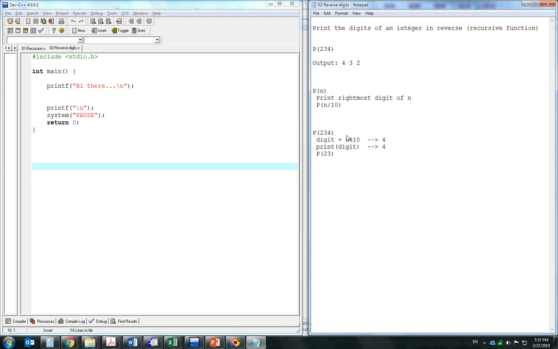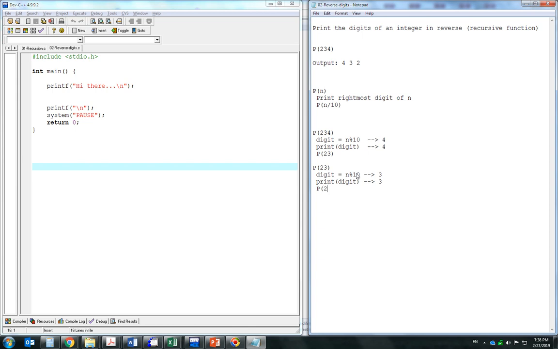So to develop our example further, let's follow on with p of 23. For p of 23, digit is n mod 10. Now this will give me the digit 3. I will print the digit, which will print me 3. And in the same way, I'll do n over 10.